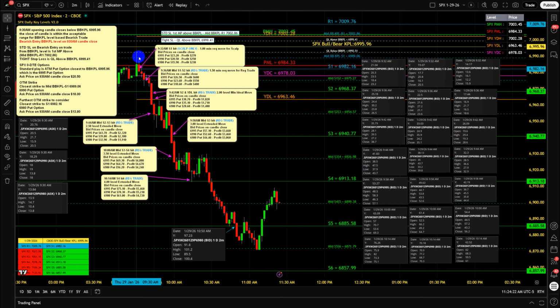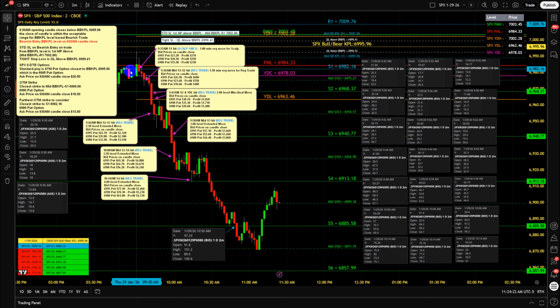And within that document, you will see one section that is on 9:30 a.m. opening candle trades, and also what is within the acceptable range and outside the acceptable range. And there's an accompanying PDF document that goes along with that video, which also explains that in greater detail, also emphasizing that it not only applies to 9:30 a.m. opening candle trades for the BBKPL level, but also to bullish and bearish trades, specifically with regard to the acceptable range portion as well.